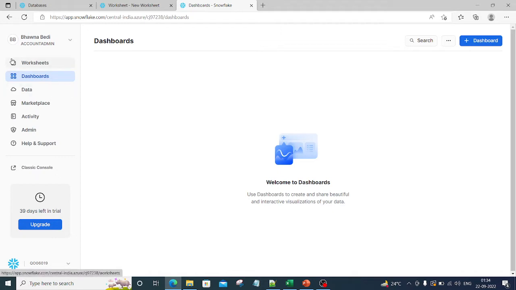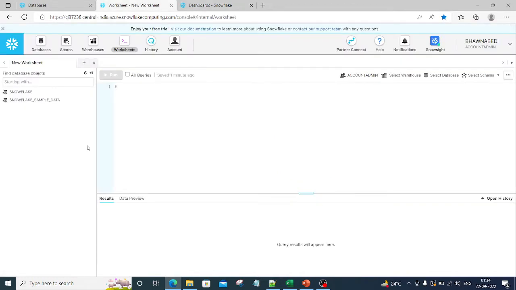It's almost the same thing. The moment you understand the older version, like the classic console, it's wrong to say older version, it's just that it has two UIs. You can use whichever one you are comfortable with, and both are exactly the same. Once you know one UI, the second one will be easier for you. So let's go to the classic console, because this looks a little better to me.